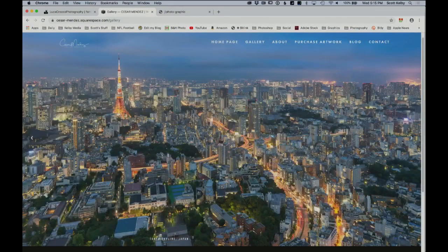Yep. But I like this. Of course, you could say, well, Scott, he only has one thing. He's just doing travel. It's easy to have a great website when you have one thing. But even if you had different things about travel, like if you had Asia and you had Europe and you had the U.S., you could put those up here. It'd be fine. It's almost like a site for one trip.